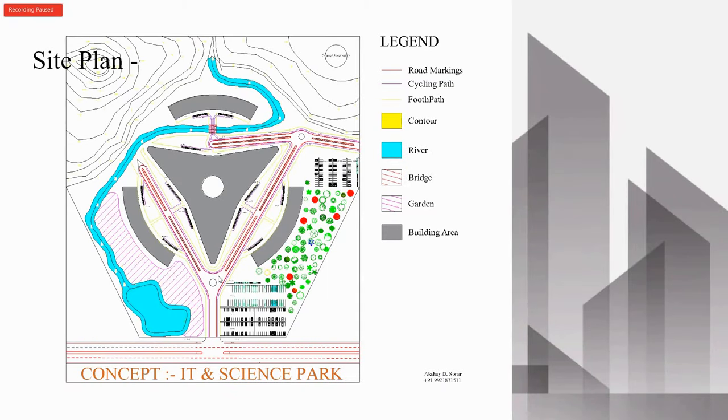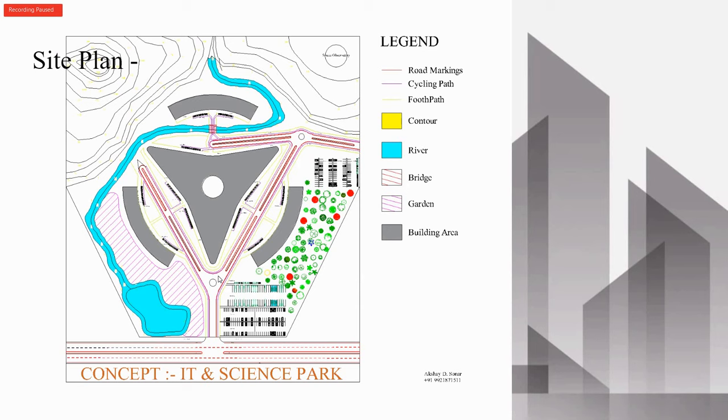You can see there is each and every detail, like intelligent road markings is also shown, cycling path, footpath, even contour, to give the topography the actual real world look. So it contains a hill, a space laboratory, there are two parkings, there is lots of vegetation you can see at the right side. There is one small river and a lake.